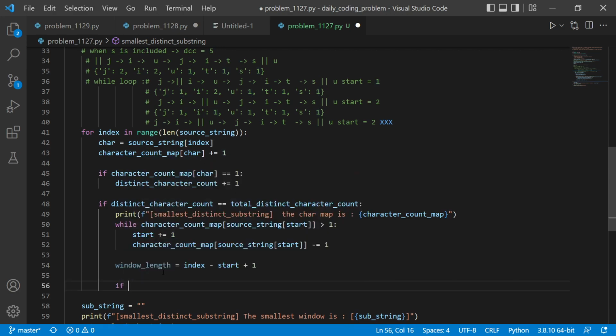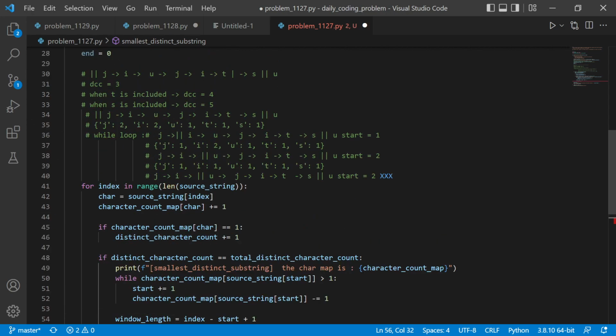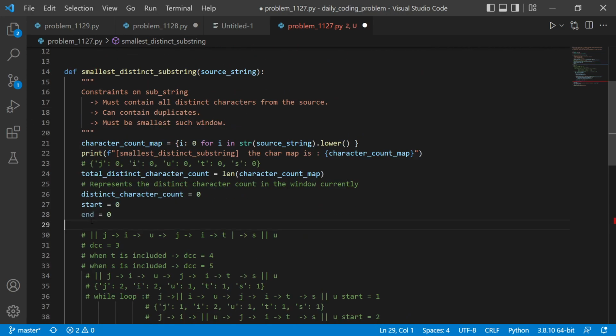Now we check if my window length is less than the current minimum, assuming this is not the smallest we have come across till now. We need a tracker to keep track of the minimum window length we have come across so far, so we'll keep one more variable, minimum window length.